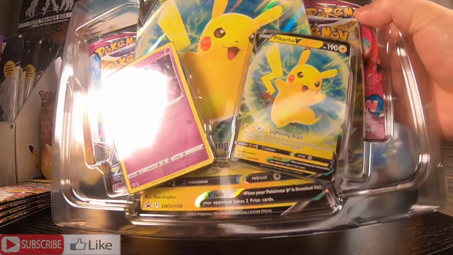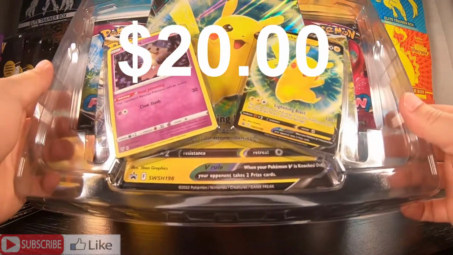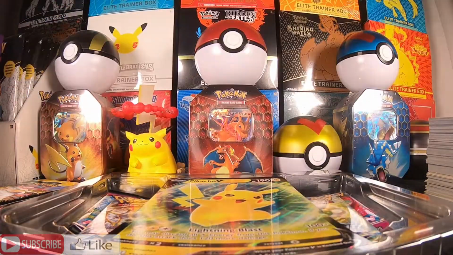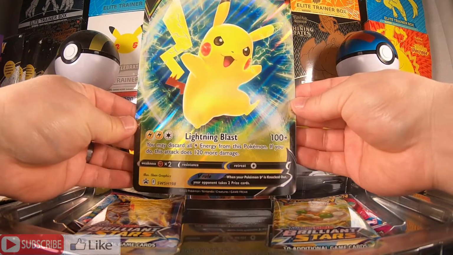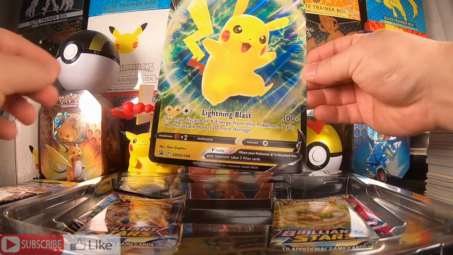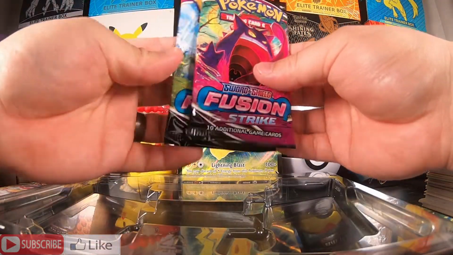So this box retails for $20. We'll check out these promos in a bit. First things first, we have the Jumbo Pikachu V card. And then we have two Brilliant Stars, two Fusion Strike to open.